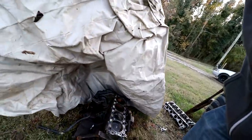I already know everybody's asking, bro, what about the Ford? The Ford. The only thing I've done to the Ford, I took the flex plate off and then got my AC compressor off the old block. I still need to get another block. But yeah, when I get everything situated, I'm gonna give y'all a fat demo. So stay tuned. All right, y'all, check this out.